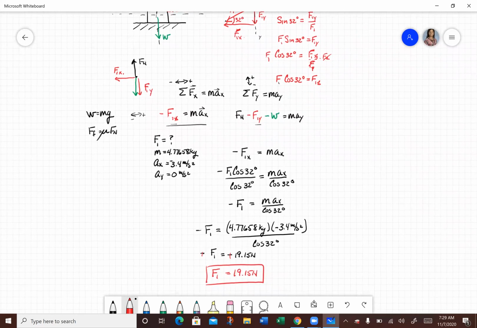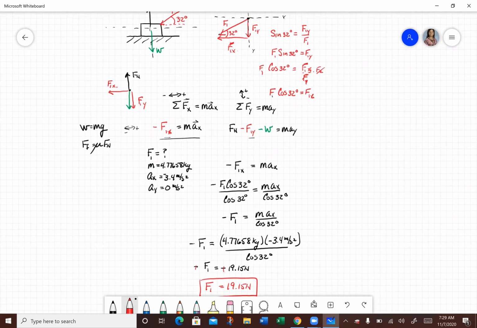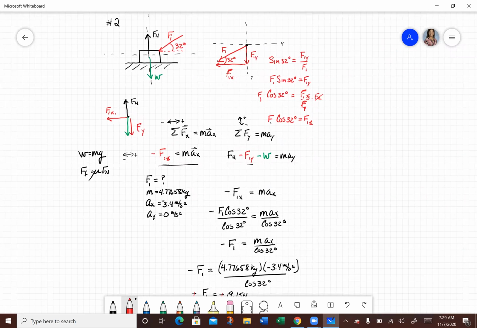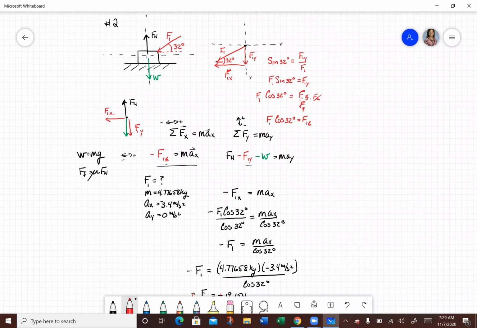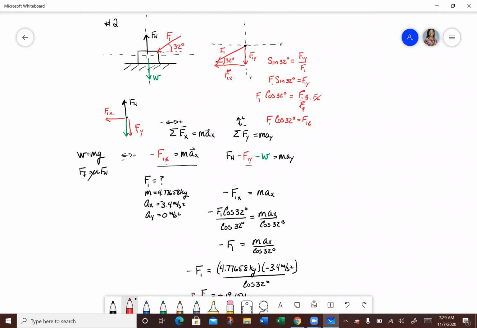Takes a while. Organize your work. It's important to keep things all organized to make sure that you are not missing numbers, missing negatives. So don't make it too difficult. But notice, I never really needed that. I never really needed this equation. I definitely didn't need these. So it may seem like a long process, and it is. But if you do this, every single problem will flow and you'll be able to understand. But if you just right away try to solve for something, it might work for one problem, but give you trouble in another. All right, so good luck.